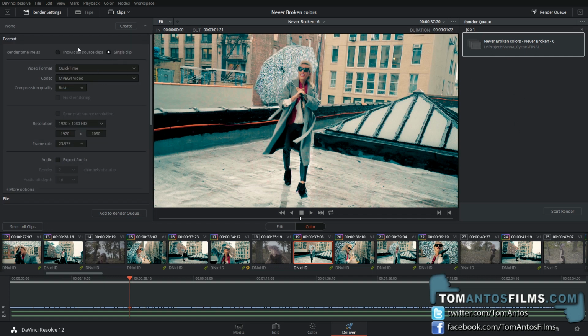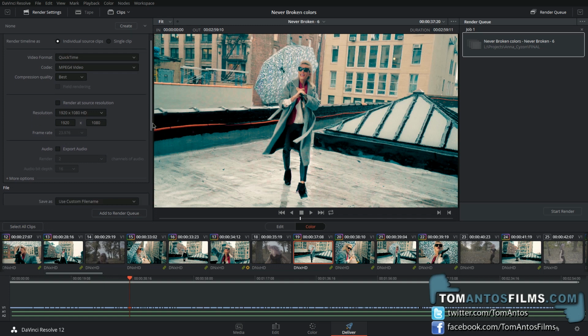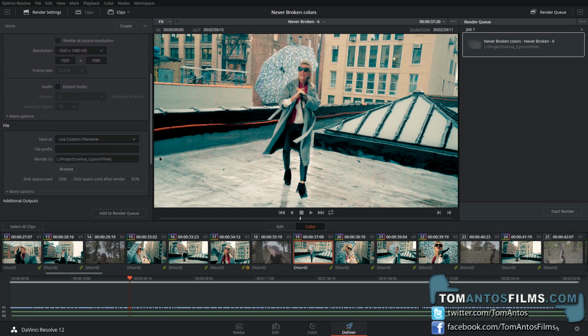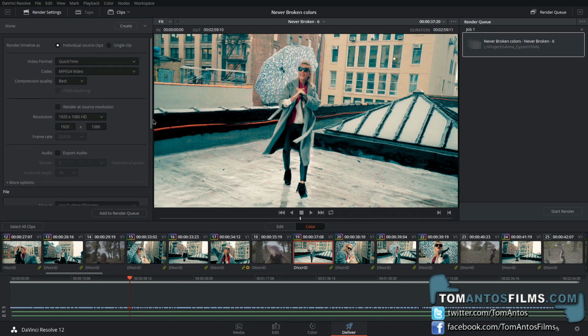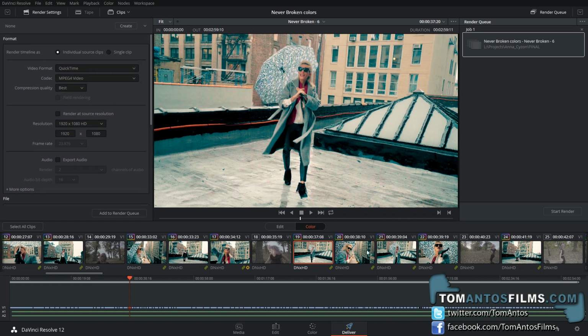Some of the other options you have here in the output is, for example, this thing which says individual source clips or single clip. All that really means is that it's going to output each of your shots in your video as an individual clip, versus single clip, which outputs one long video file that includes your whole edit. So this might be good if, for example, you want to export individual shots and then import them back into Premiere or Final Cut or whatever it is, using an XML file format, and you'll have all of your shots individually there in your timeline, but they're going to be color corrected. So that's the difference between those.